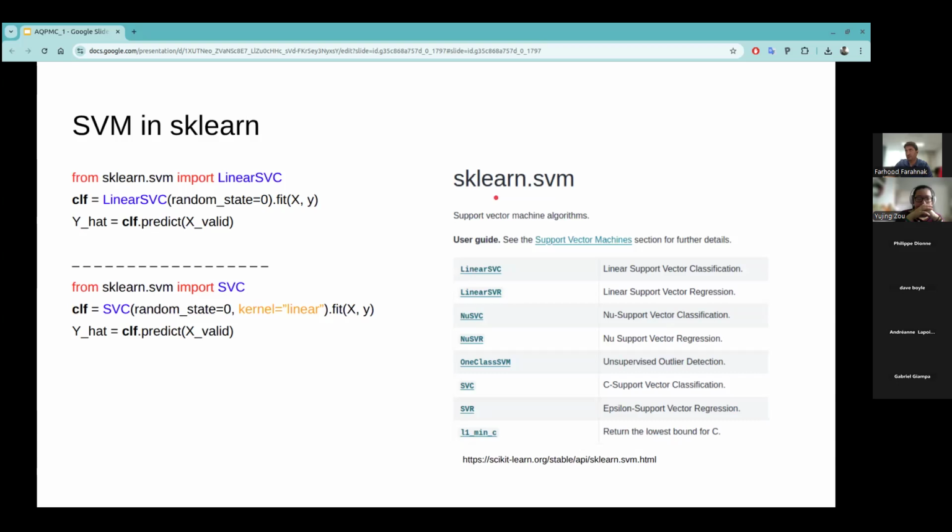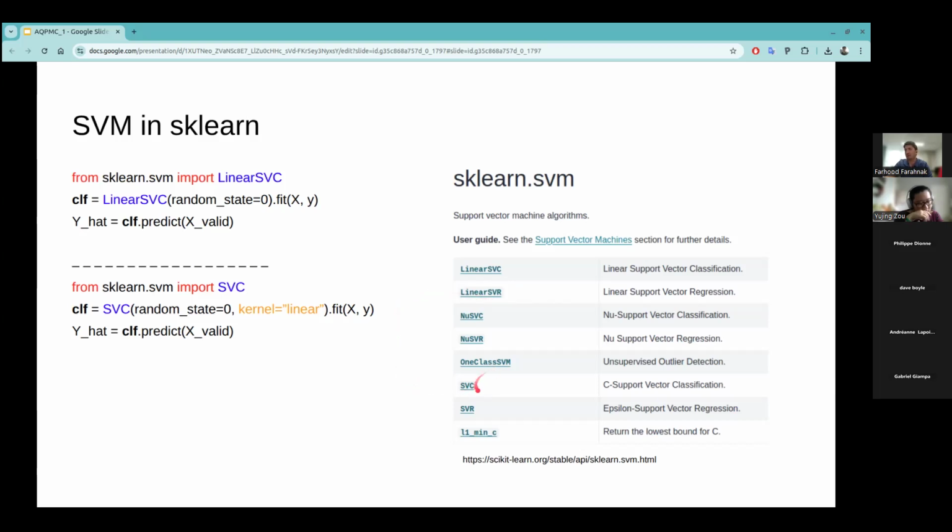But just remember, scikit-learn has many different implementations for SVM. It has linear SVC, linear SVR. SVC is for support vector classification. SVR is for support vector regression. So we can use SVM for regression, and both regression and classification.